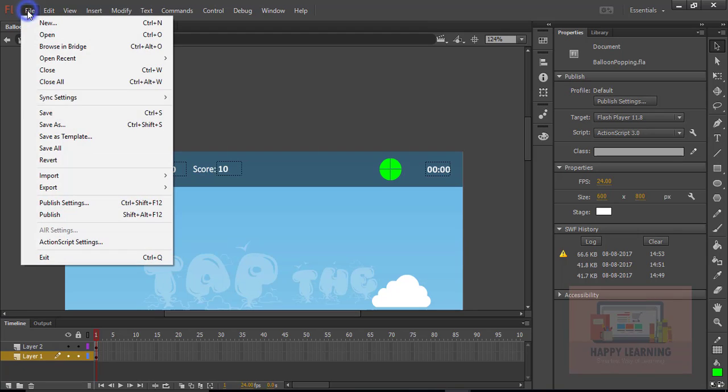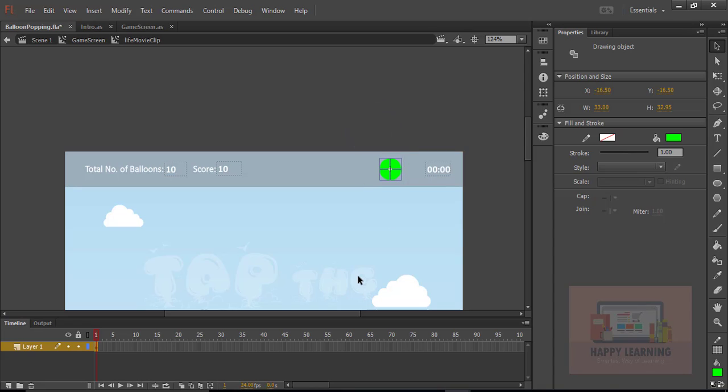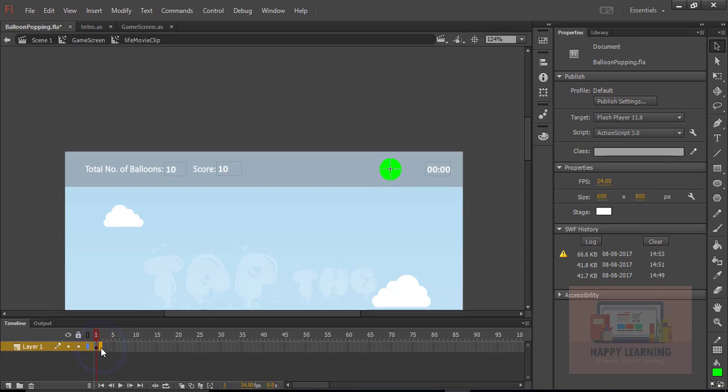Perfect. Let's save the file once. Now, get inside the live movie clip, all the 4 parts in the first frame. I just wanted to take all 5 frames, and the total number of keyframes is supposed to be 5 inside this live movie clip.